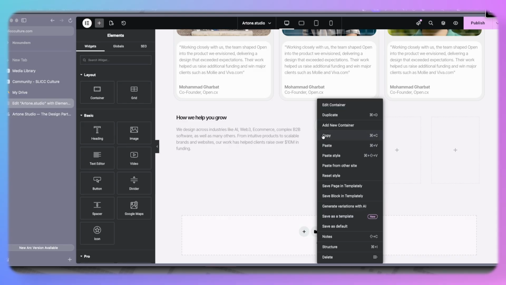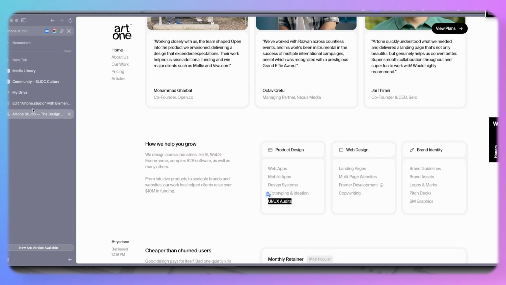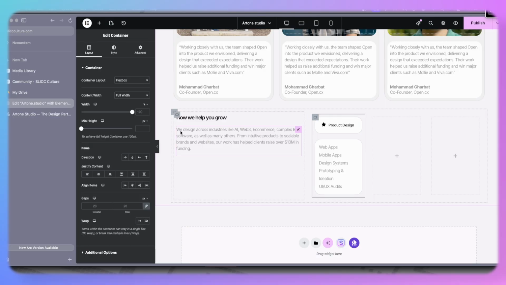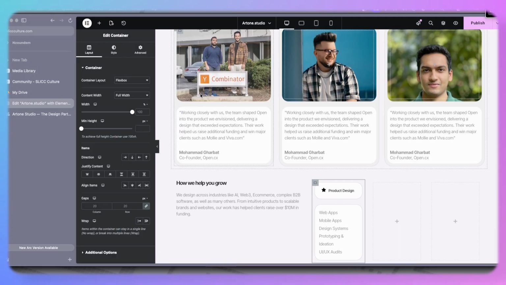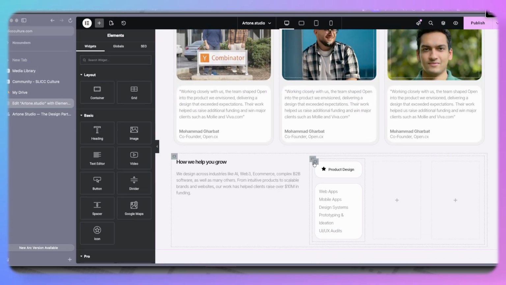Then we have to apply that same style on that card, on this other card down here. Perfect. So come here, we need to copy this style, copy, and apply it on the card itself. Paste style.